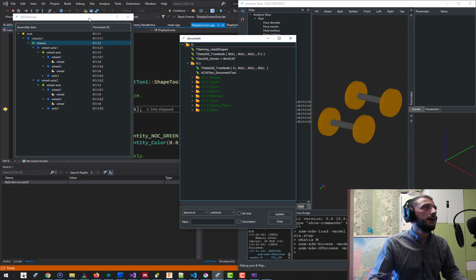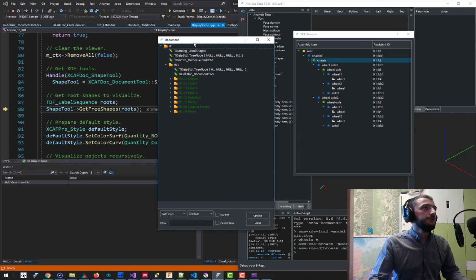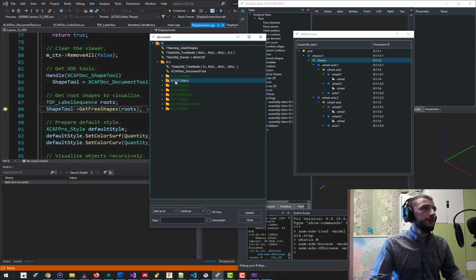We have this document, which is an OCAF document. And what do we have here? We have different sections. The first section is shapes, and this is where you will expect to find the assembly hierarchy. Then we have colors. Then we have layers, dimensions and geometric tolerances, materials, views, clipping planes, nodes.